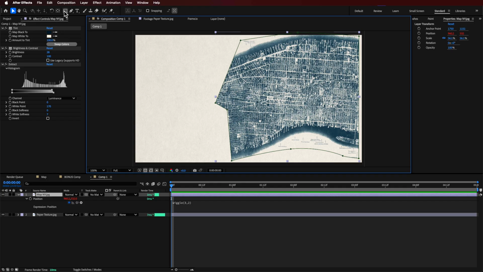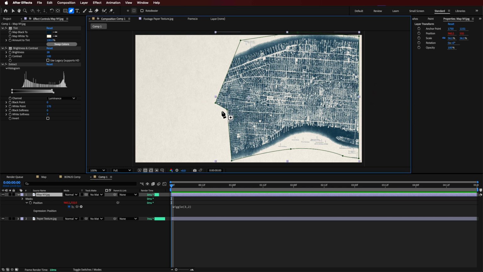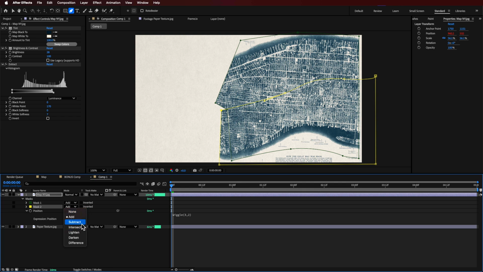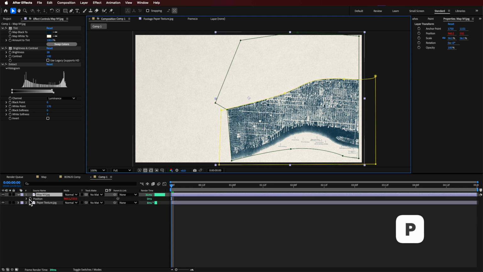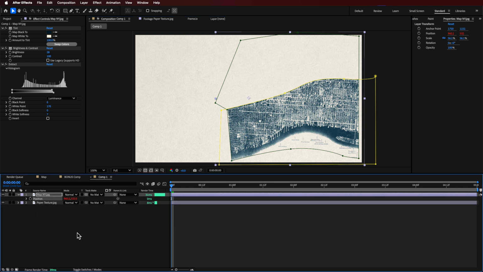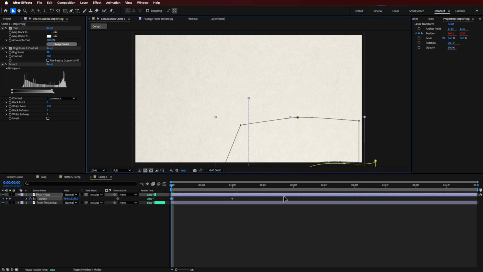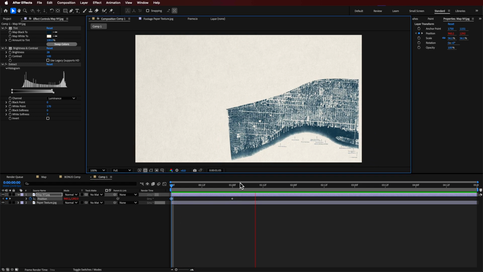And then what I can do is basically with my pen tool, I can draw another mask over this, following this line here, something like that. And then just select this area. And with this mask, I'm going to set this one to be the intersect because I only want this section. So once I've got that, I'll hit P on the keyboard and create a position keyframe right about there. And then I'm going to go across and create another one. The one at the beginning, I'm just going to drag this off the screen so it moves into that position.